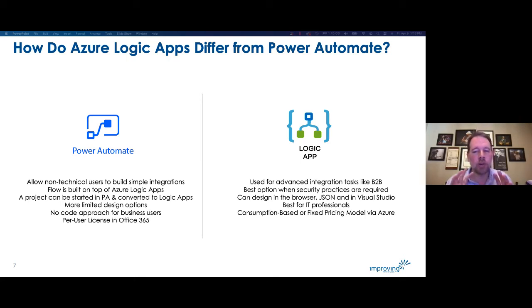So neither one of these is a bad product. They're very good products that you have a use case for, say, using one versus the other. The key is who is our audience that we're trying to accommodate, and what are they trying to do? That's really going to drive which one of these we land on.